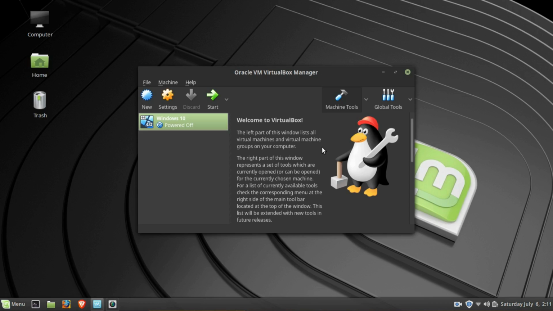If you happen to have any issues with this method of installing Windows software on Linux, in the next video, the last video of this series, we'll be looking at dual booting Windows with Linux. Essentially we're going to be taking part of our hard drive and installing Windows on it. So we have Linux on one part of the hard drive, Windows on the other part, and you can just boot into whichever you choose. But that's going to be a little bit more involved, so again, we'll cover that in the next video.